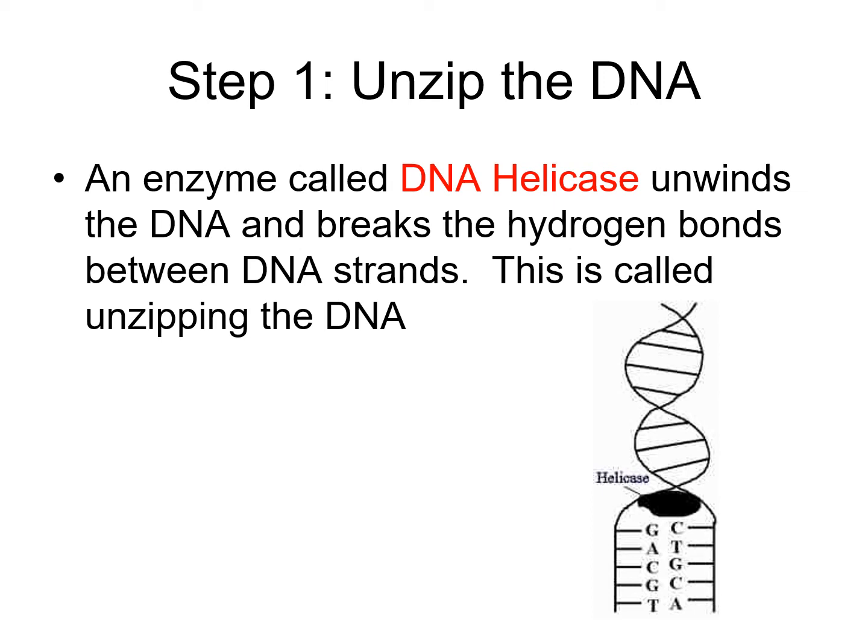So we're going to open our books to pages 1 and 2, and then our little friend DNA helicase just kind of sits there. The enzyme DNA helicase will unwind the DNA and break the hydrogen bonds between the DNA strands. This is called unzipping the DNA. But again, it's only going to do a small piece at a time, just like you opening it up to pages 1 and 2.